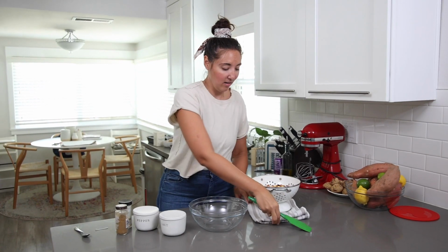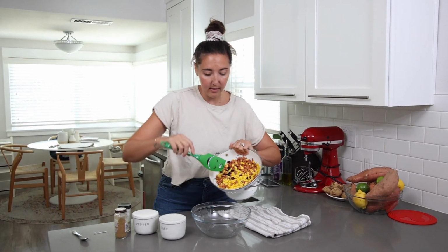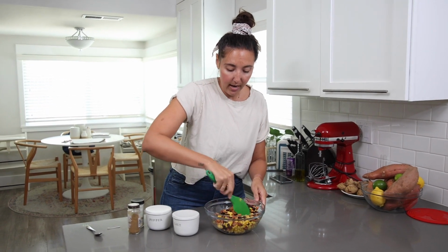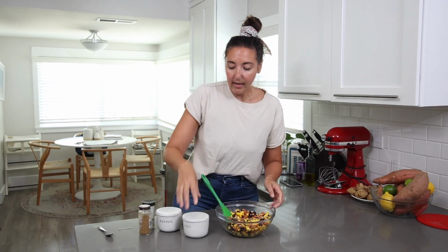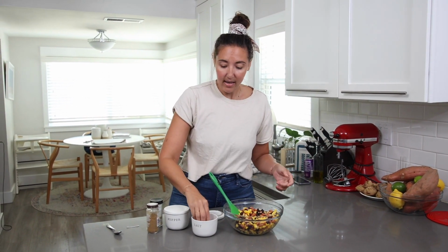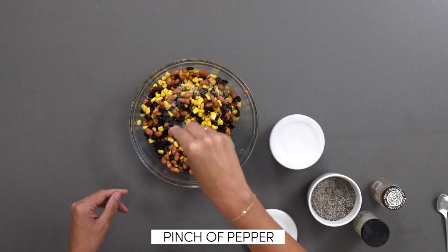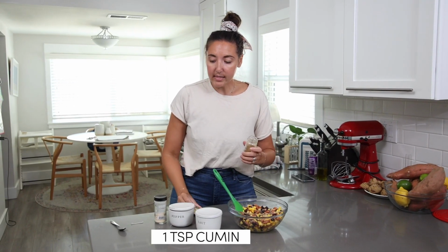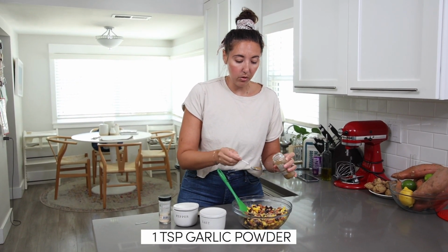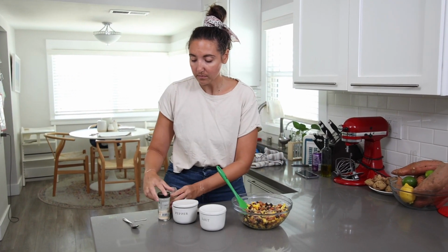All right, so we've got our pinto beans, our black beans, and our corn all rinsed out here. I'm gonna add these to a bowl. So we've got our yummy medley here, and again, you can add whatever you want here, just to add a little bit more flavor and sort of make it seem like they never were in a can. I'm gonna add a hearty pinch of salt here, a little bit of pepper, and I'm gonna add 1 teaspoon each of cumin and garlic. So that's gonna mirror the same flavors that we have in our sweet potatoes.